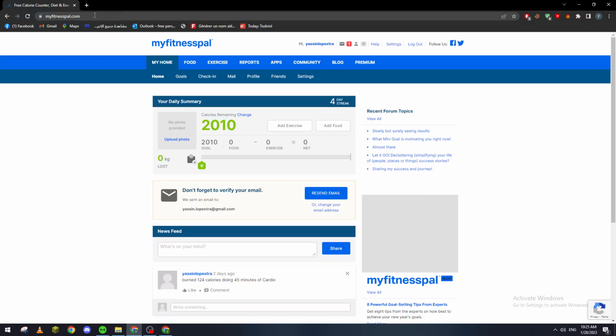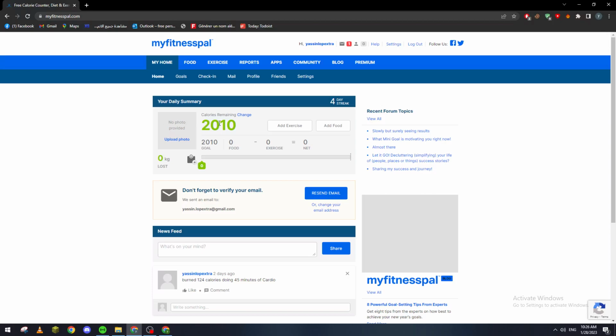After that, you have of course to create your account. So put email, password, name, etc. And then put some information about your body. After you put your information about your body, they will ask you if you are active or not active. So you put the correct information and then you will have this page in front of you. Now, in order to track your weight, there are multiple steps to do.